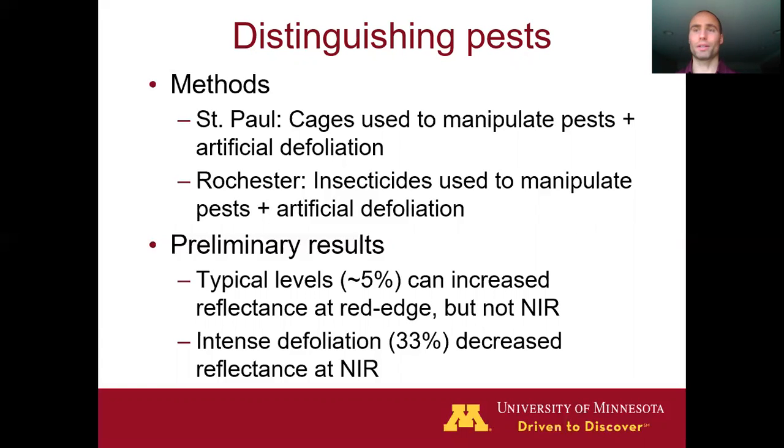And this is really promising for remote sensing for soybean aphid, because we're seeing the biggest impacts of soybean aphid on those near infrared wavelengths, which are not being affected by the Japanese beetle, at least based on these preliminary analyses. However, our artificial defoliation treatments, which reached levels of up to 33% defoliation, those did indeed cause changes in the near infrared reflectance. So that heavy of injury to the plants, that heavy of defoliation up to 33%, seems like it could affect our ability to use remote sensing to scout for soybean aphid.